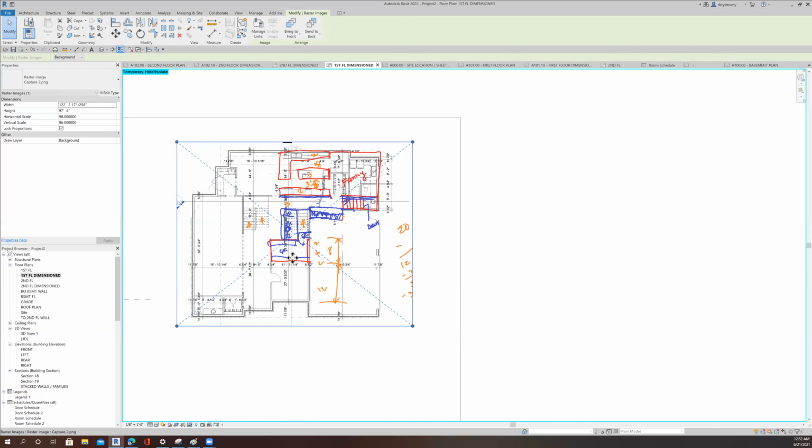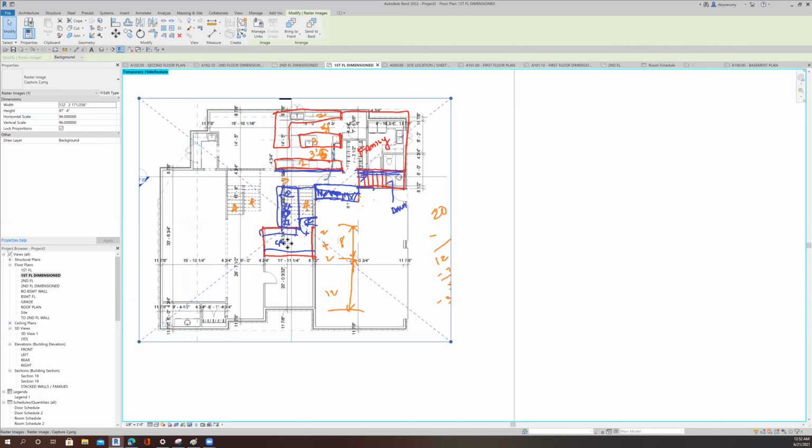Okay, so I am definitely maxed out on the building envelope, so there's no real place to expand, although I can push down here to make the office bigger.